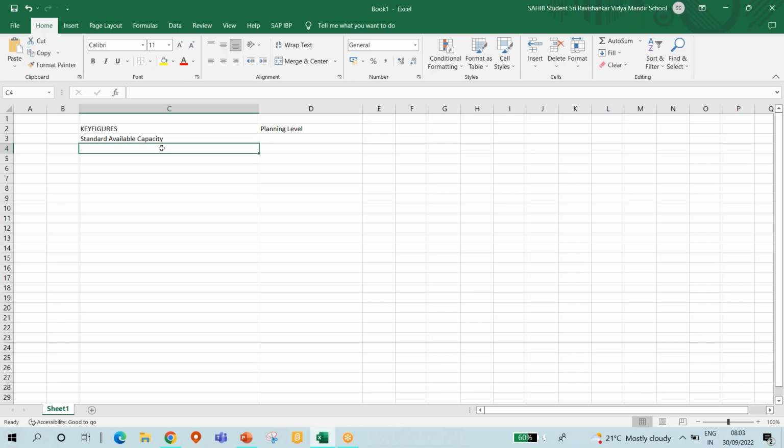One more key figure we can create, like what is the final available capacity. One we can create, for example, what is the consumed capacity. So let's say that whatever is available, we subtract whatever is consumed, right? And then we get, for example, the final available capacity. After subtracting this and this, first and third, let's say that we are getting the final available capacity.